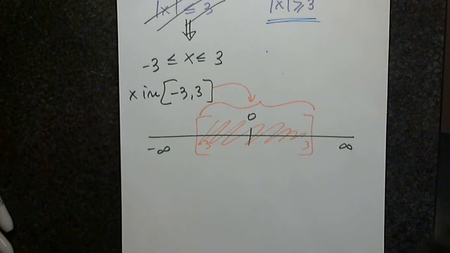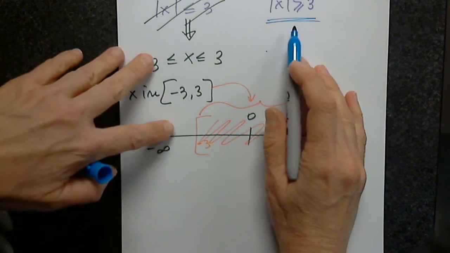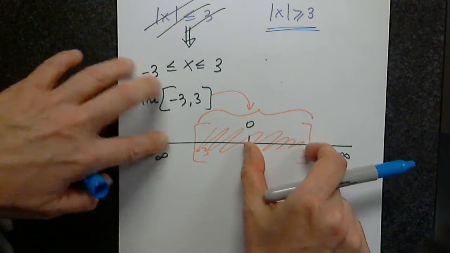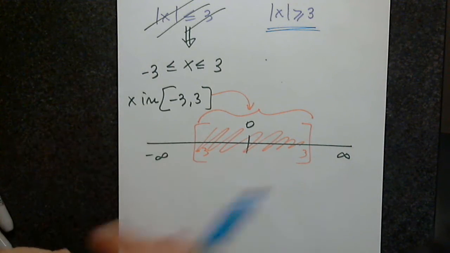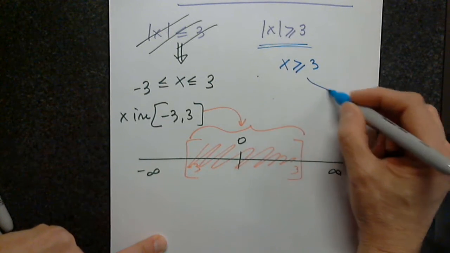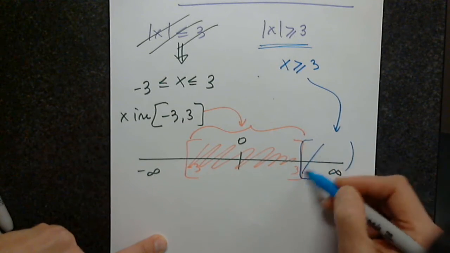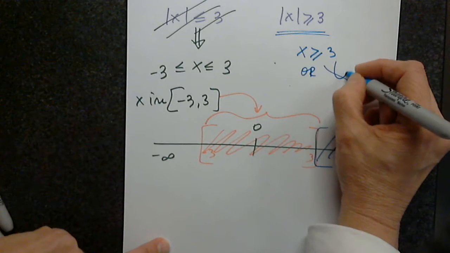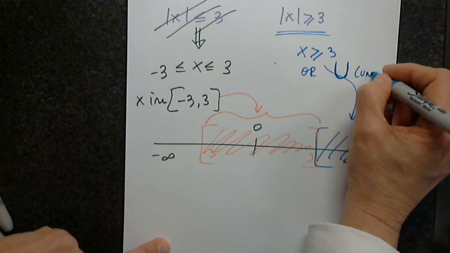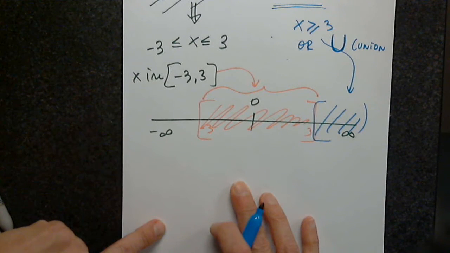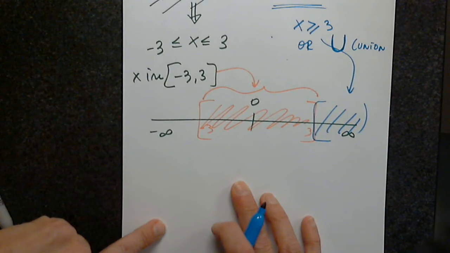So, where will I find these solutions then? 0 and up. 0 and up includes in between? I can't. This is already taken. Very good. So x greater than or equal to 3, which will be this territory, or which translates with the symbol of union, or where else? Where else will I find numbers whose distance from 0 is more than 3 units?